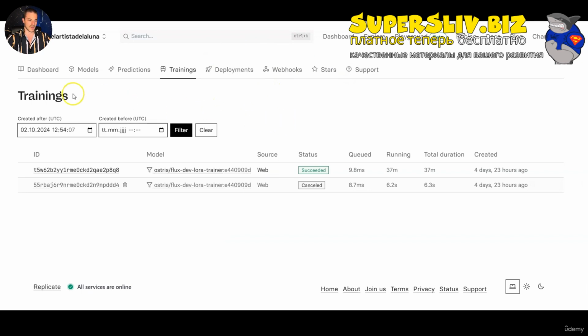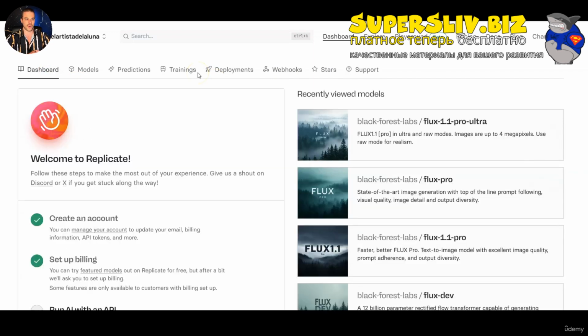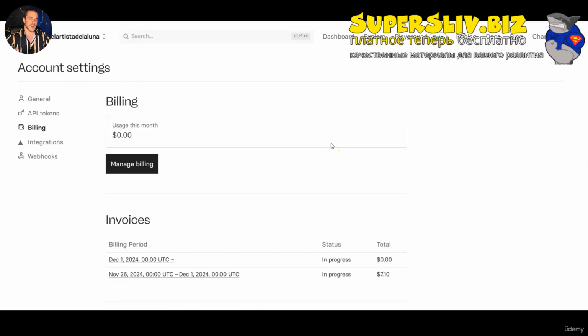But for now, this is all you have to know, because of course we can do a lot of things here, but in this tutorial, I want to keep it simple so you understand how to use Flux as fast and easy as possible. Good, before we can actually generate images with Flux, there's one more thing you have to do. You click onto your account settings, and then on billing. And I already inserted my bank details or a payment method, and you have to do that first to be able to use Replicate. And yeah, just type in your credit card details, but no worries.